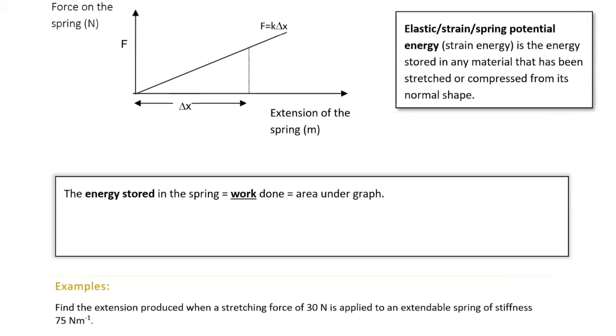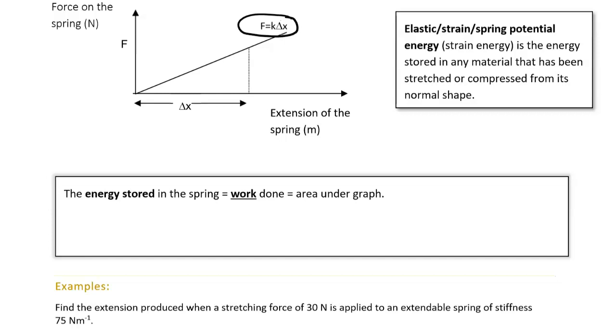So we said in the past, if we had a force displacement or force distance graph, something like that, the area underneath would tell us about the work done. So we're going to use the graph that we have just come up with. Notice we're just using F equals K delta X. We're not looking at that negative sign like I previously warned you about. And we're going to talk about the area under this graph. And remember, it's the work done.